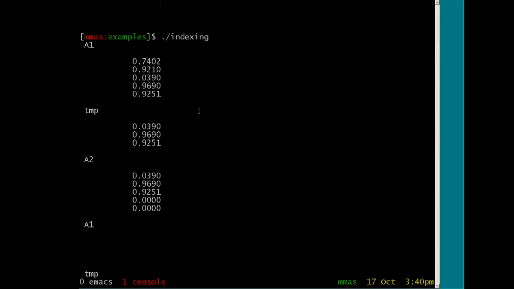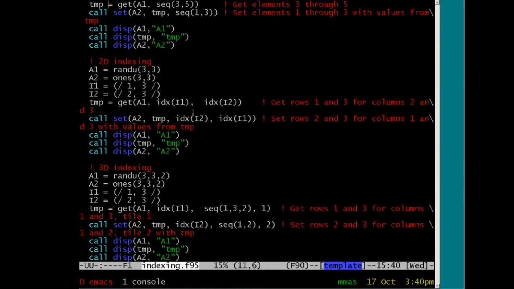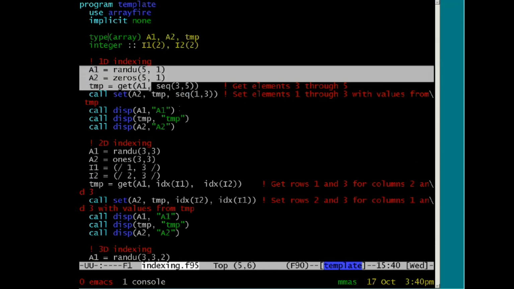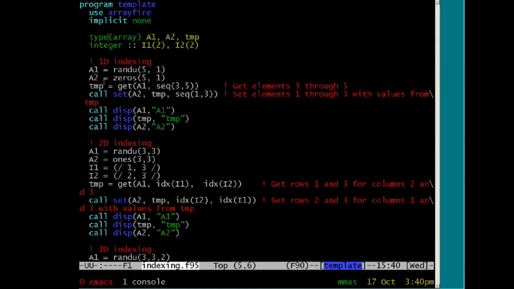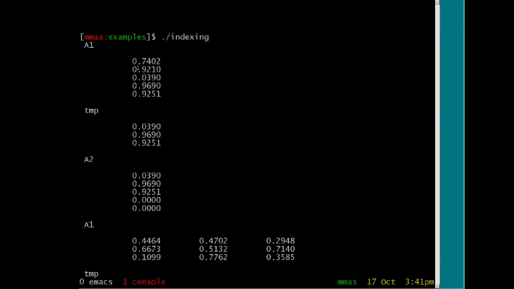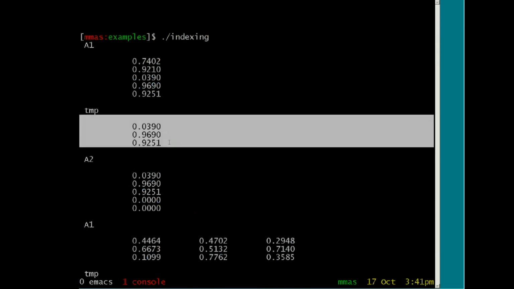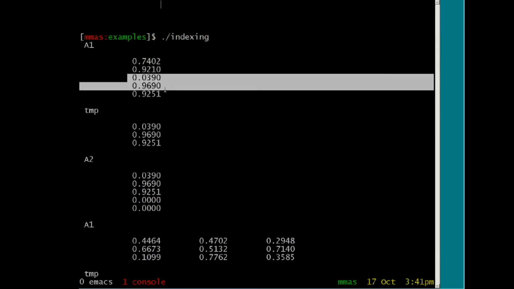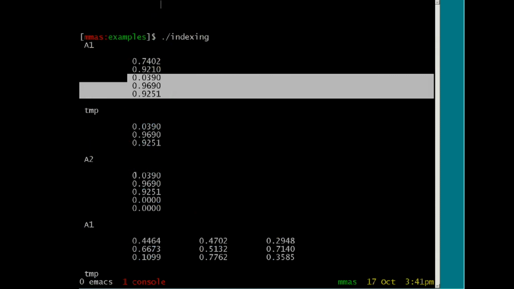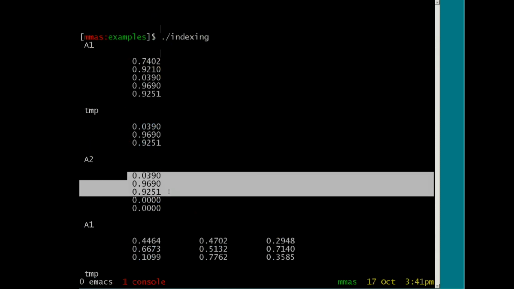So for 1D indexing, what temp was doing was taking elements 3 through 5 and then setting it from 1 to 3 in A2. So temp here is the last 3 elements of A1 and then moving it to the first 3 elements of A2.